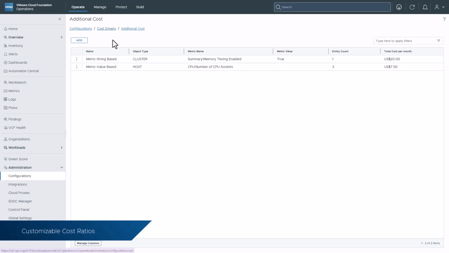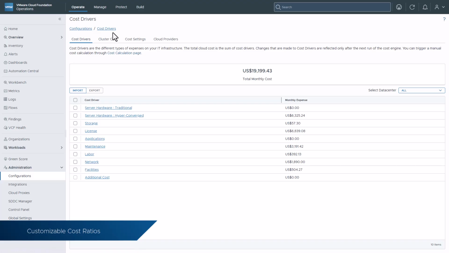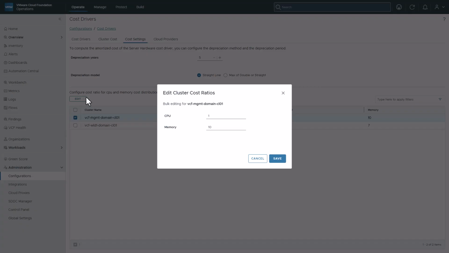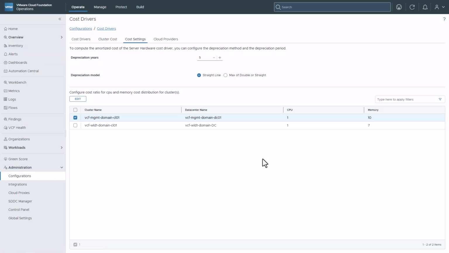With these additions, you can now charge based on a wider variety of metrics or properties according to your specific needs. And then there is the ability to manually adjust how cluster costs are split between CPU and memory. By default, VMware Cloud Foundation uses a complex internal algorithm to determine how cluster costs are divided between CPU and memory. But now you can modify this split if you require it be done in a specific way that adheres to your FinOps requirements. This capability can be accessed via the Edit button under Cost Settings, and it provides a cleaner experience and greater transparency for when you want more visibility into how your costs are determined.